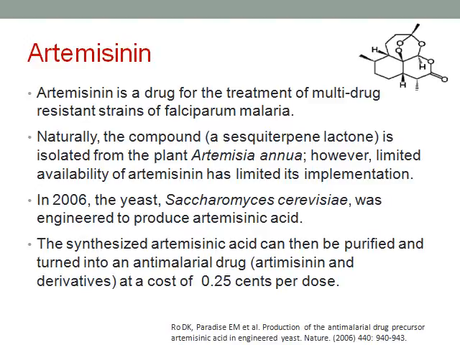Artemisinin is an example of the fourth wave of biosynthesis. This is a drug for the treatment of multi-drug resistant strains of malaria. Naturally, it is a plant-derived compound which exhibits a limited availability. This has limited its implementation in the treatment of malaria. In 2006, a yeast was bioengineered to produce artemisinin. The synthetic drug can now be purified and turned into the antimalarial drug at a reduced cost.